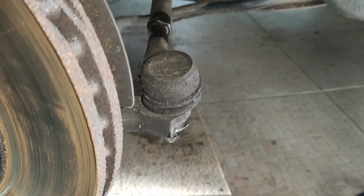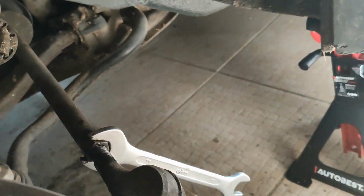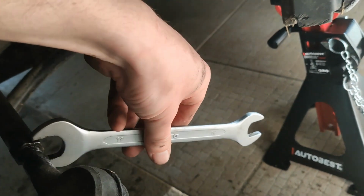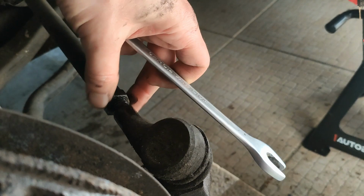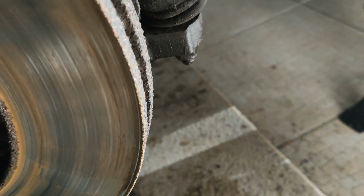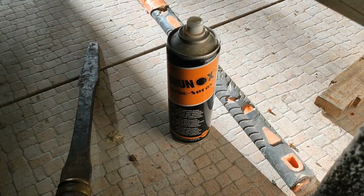Yeah, and wait. Khalil, I'm really sorry because you're missing part of the action, but this has already been undone a little. Yep, we need to do that before we actually go to this one. The penetrating oil has definitely helped.